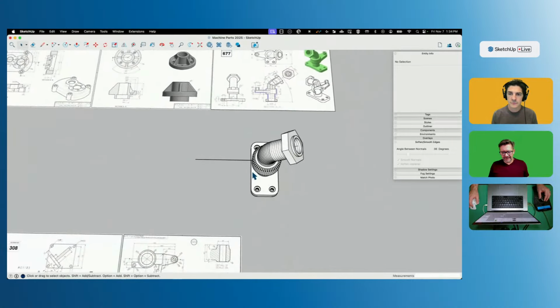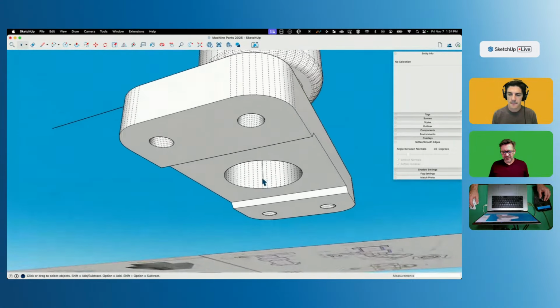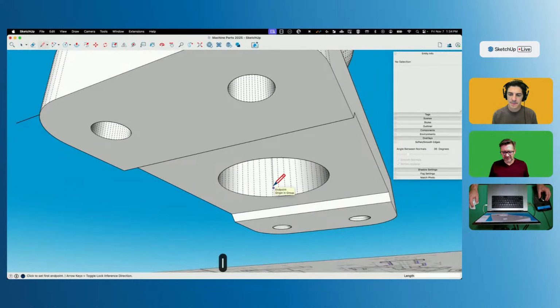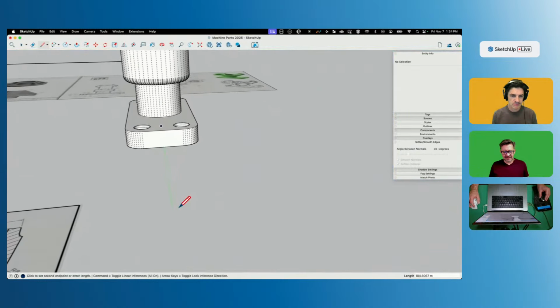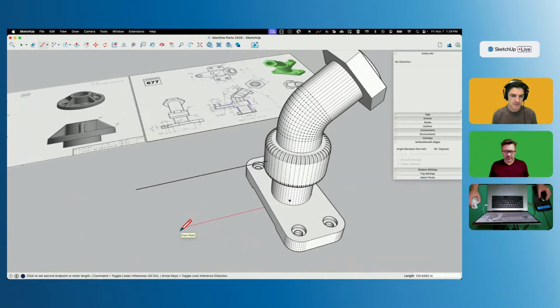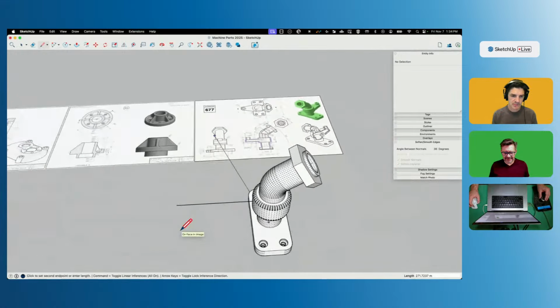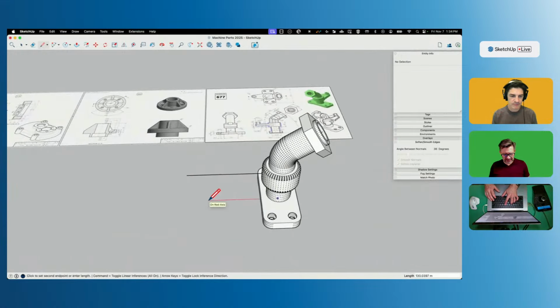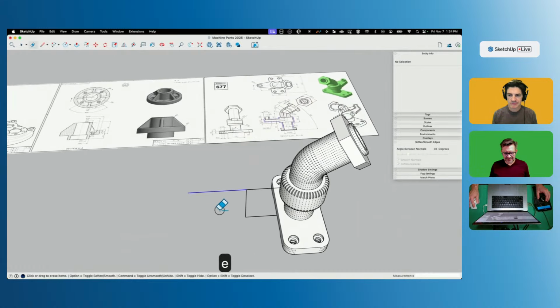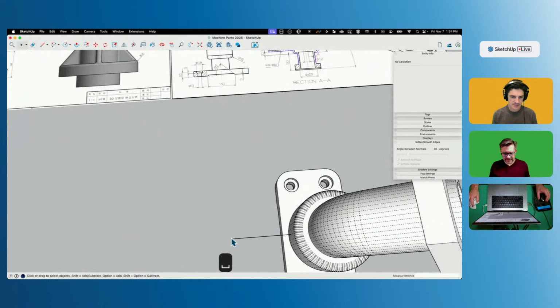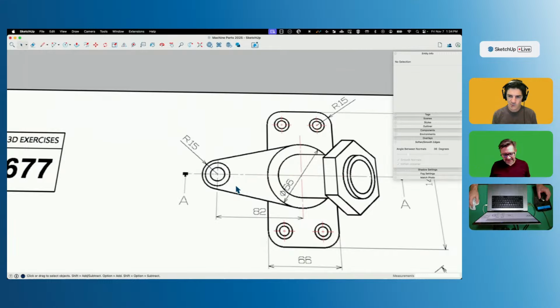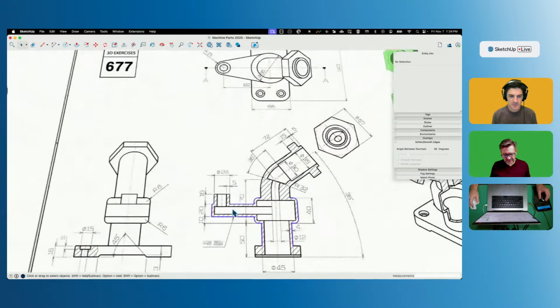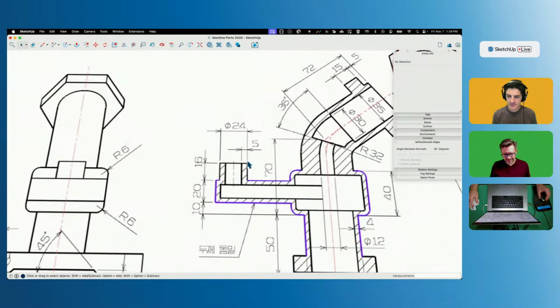So in this case, I don't have a center axis, but I do have that path I created initially. See right here? So I can actually inference that. That's my follow me path. And I could pull that out the same way along the red axes to 82. So come here, type 82. If I go straight up, I should intersect that edge. I did. And that right there is the center of my circle here.